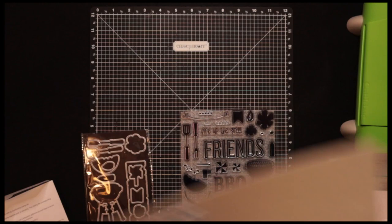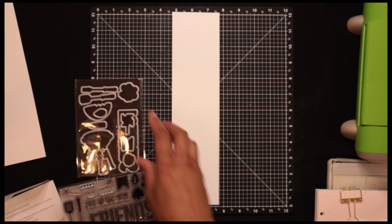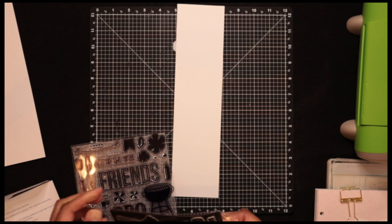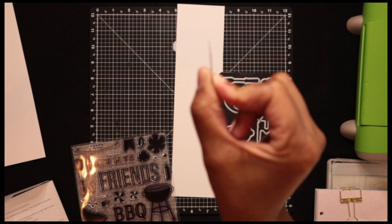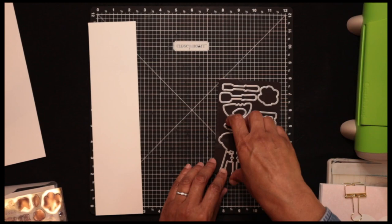I've cut some cardstock already so that you don't have to see me trimming online. Okay, let's pull that out. And as you can see, these things are really, really thin. Let me just hold it up. You can see how thin they are, but they cut really nicely. All right, so let's start with, how about we do this grill piece?